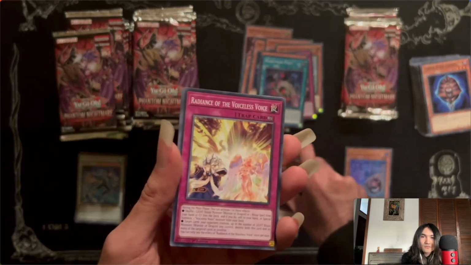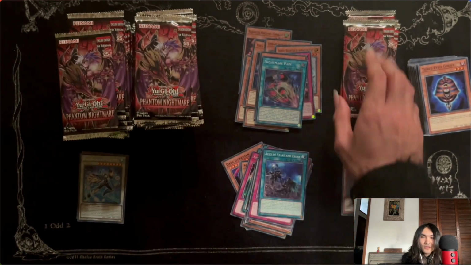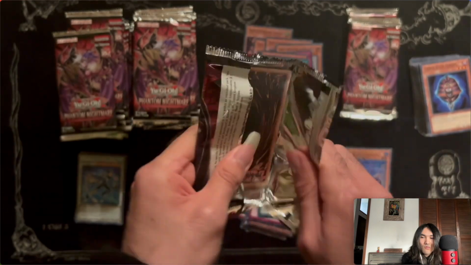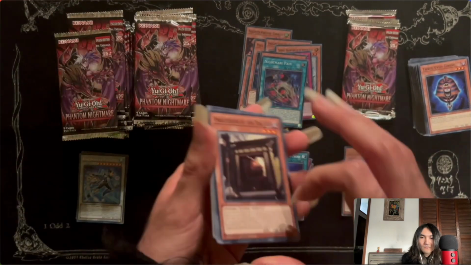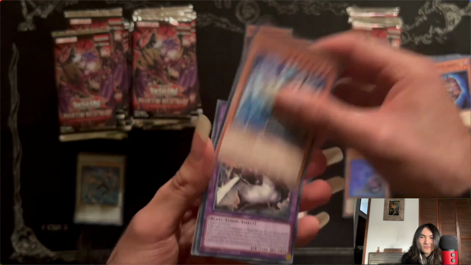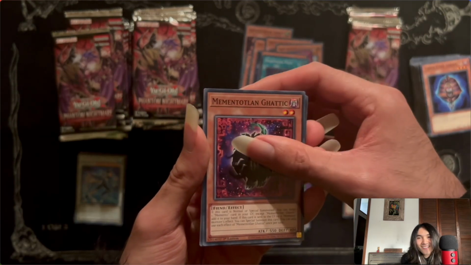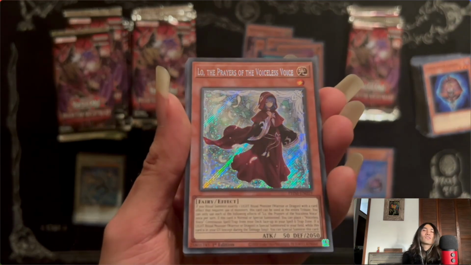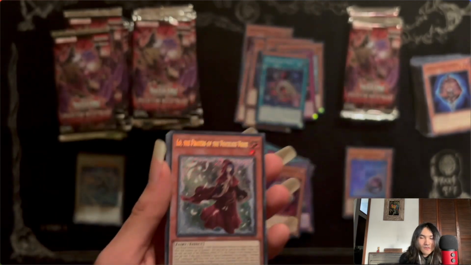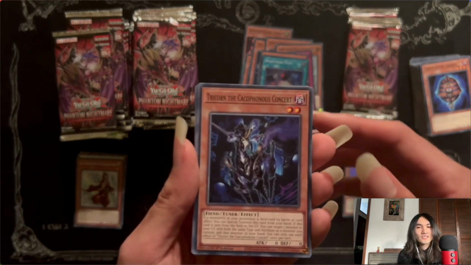Mystic Potato, Radiance of the Voiceless Voice, Aroma Healing, and Ages of Star and Frost. Procession of the Tea Jar, Guy Scrying the Golem, Master of Ham, Mementorian Gaddick. Nice, secret rare. Lower the Prayers of the Voiceless Voice. Level 1 Light Fairy Effect. I think that's like the expensive secret rare, normal secret rare in the set.